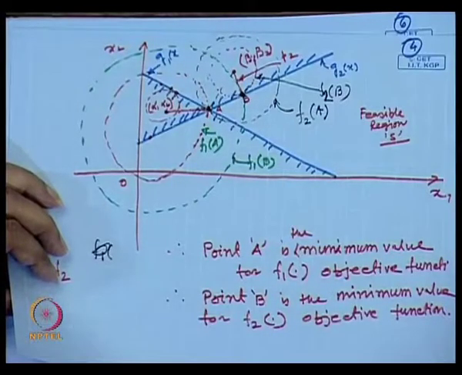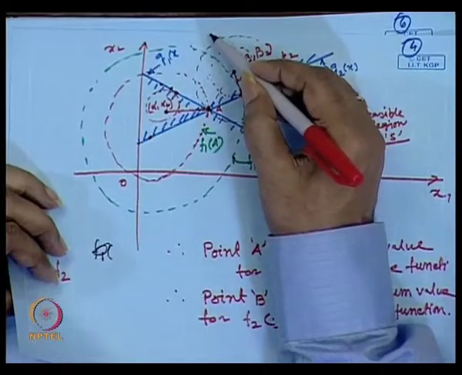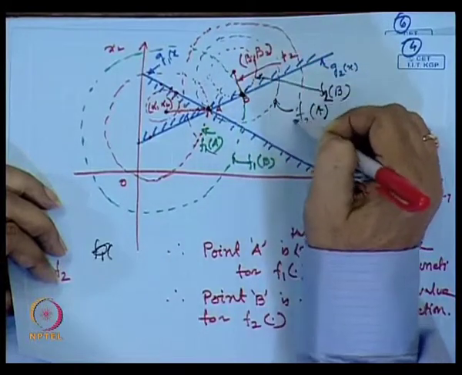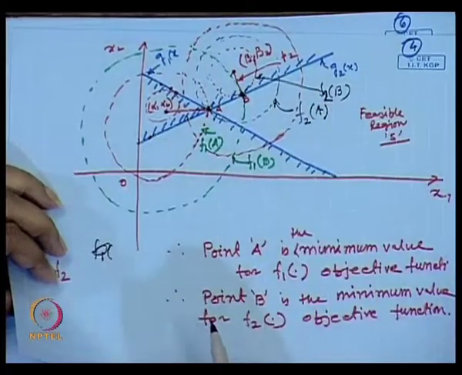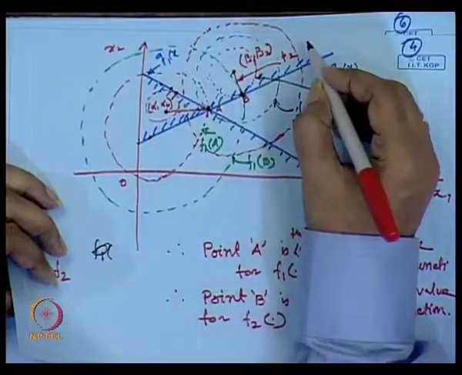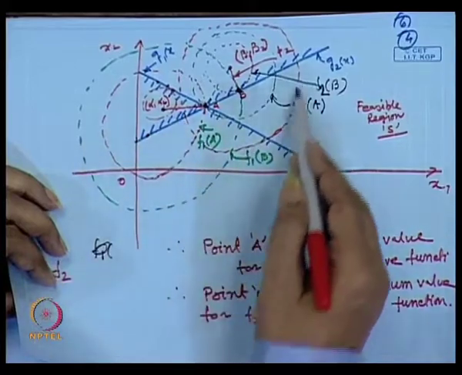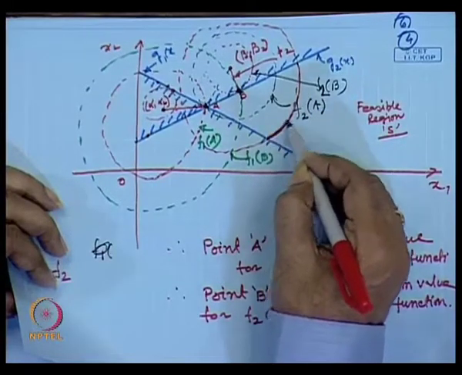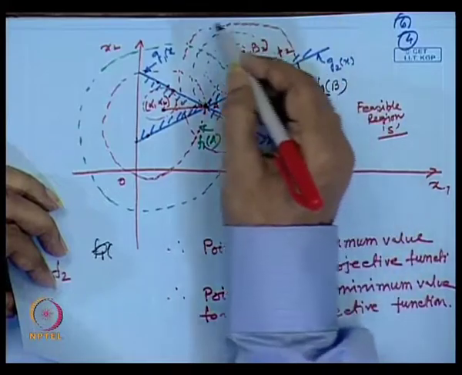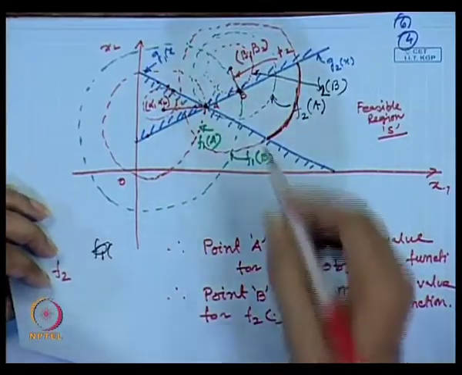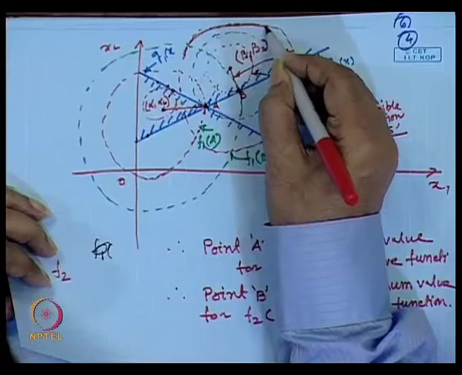So, if we take another point, let us call this point, we draw a circle of this one, okay, which crosses this one. If you draw a circle over there, our feasible region is from here to here, and this portion is the infeasible region. So, let us call this circle, I am considering this one now.